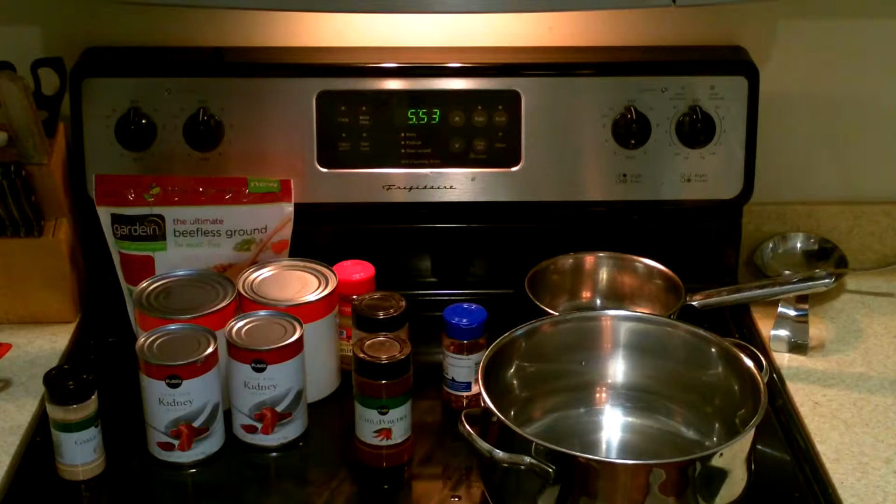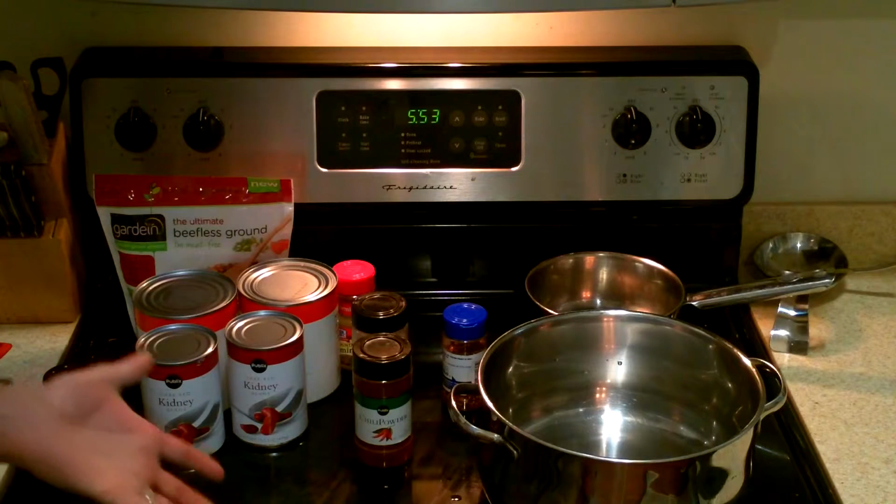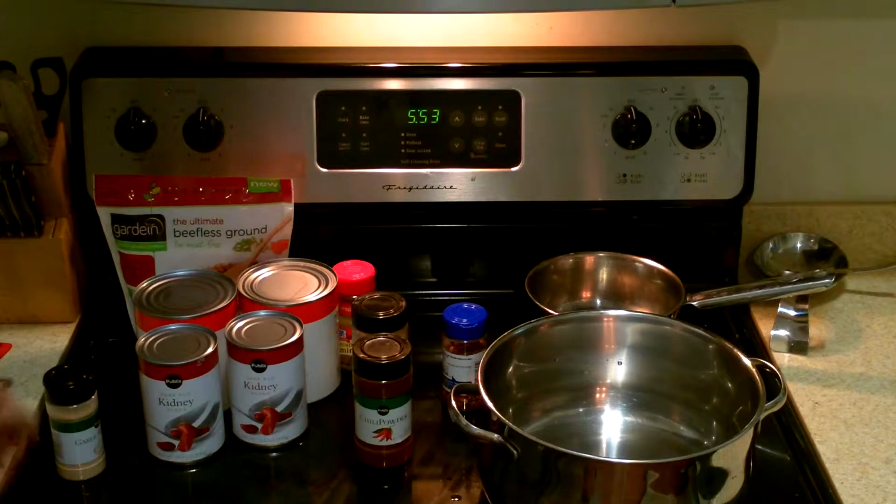Today I'm going to show you how to make some super fast and easy vegetarian chili that anyone can make really quickly on the fly. I'm standing here at my kitchen stove. You'll notice I have a large pan. But let's go through all the things that you're going to need.